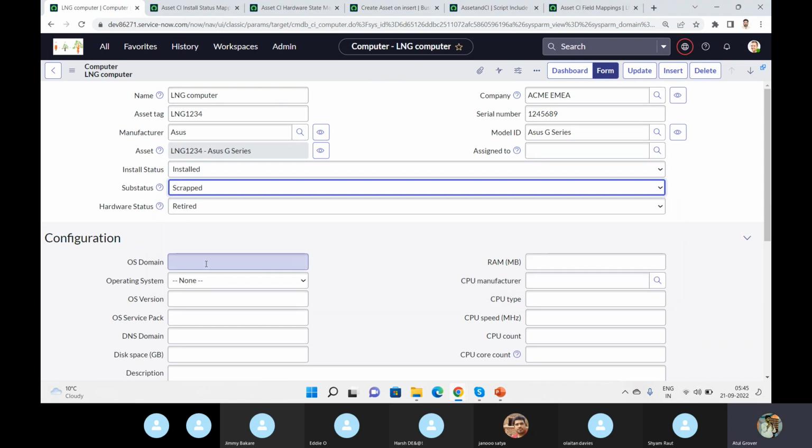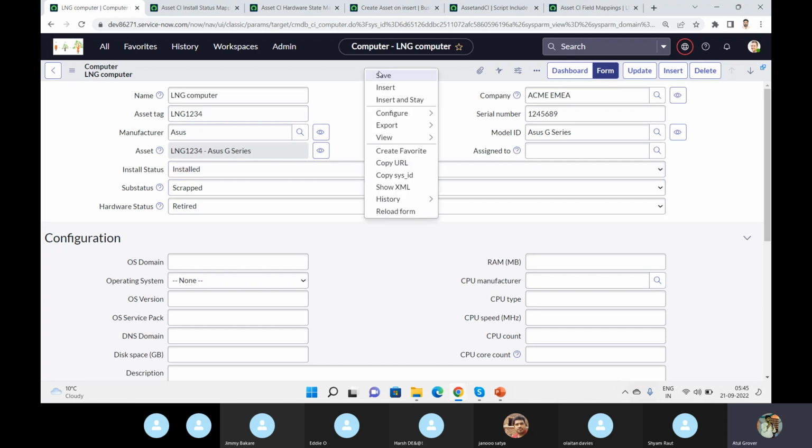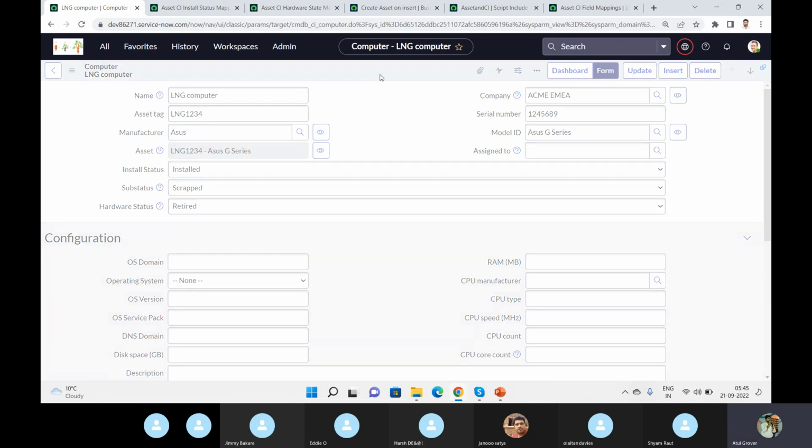Now think practically. On one side, you're saying that your car is already scrapped, and on the other side, you're saying your car is in the parking. Is it possible? Is it feasible? Practically not feasible.